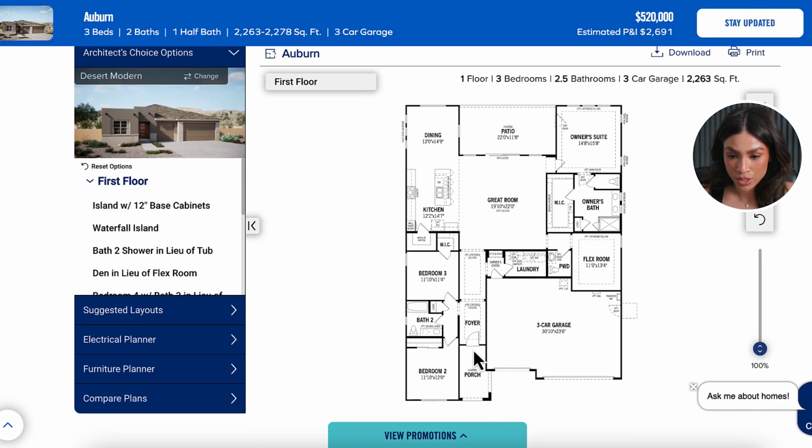So here's your porch, your entryway, and right off of the entry, you have your guest side of the house, bedroom 2, 3, and a shared bathroom here. As you walk in, you have your great room, kitchen, dining, laundry room is right off of the 3-car garage, which is really nice. And one thing I really like about this subdivision is even though they have 3 bedrooms, they typically always have some sort of flex room. So that's added on in this one. That's already basically, from what I see, the standard floor plan. Which is nice. In a sense, you get 4 rooms in general.